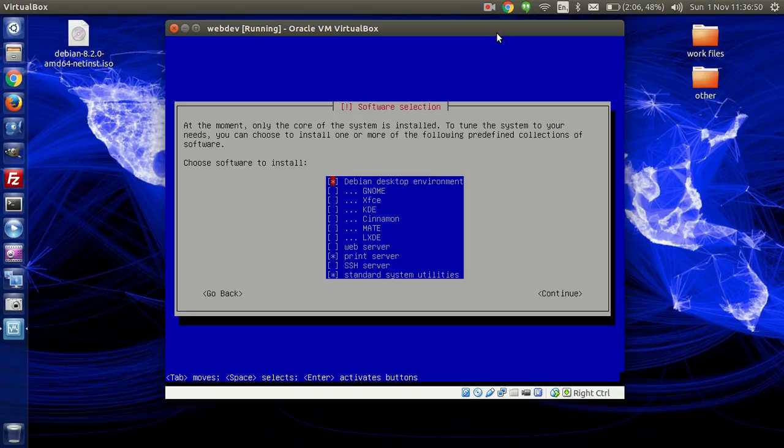Okay, because we're going to run the proper server in a headless environment, we don't need to have any desktop user interface, just terminal. So you hit the space bar and the arrow down, so you will select what you want to install. In this case I'm not going to use Print Server or anything like this, so I hit the space bar again. However, I want to be able to connect to my server through SSH, so I don't need to run VirtualBox and the window all the time. So I will hit the space bar and mark this to be installed. Standard system utilities, you will need this. This is basically a naked system. Then you hit tab to continue and hit enter.